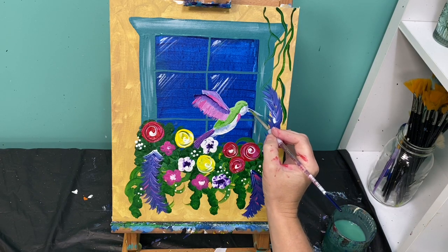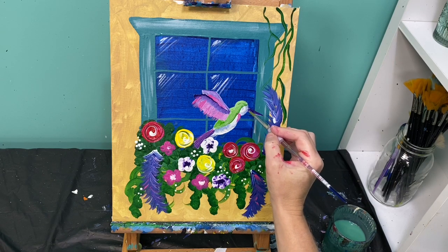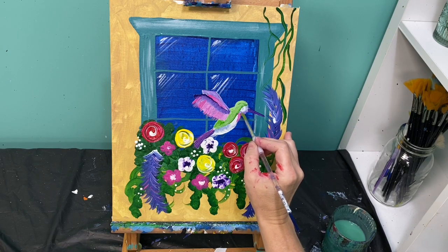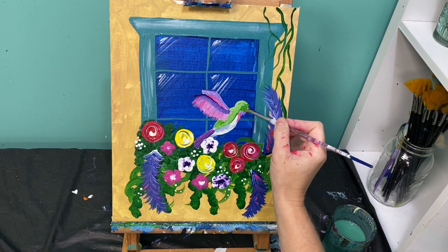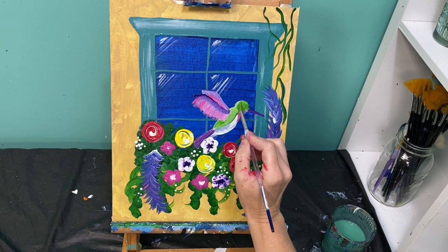His beak we're going to paint dark purple. He's got a dark purple beard on him, so we're going to add a little bit of purple and a little bit of white and tap that color up onto his face. Then I'm going to go ahead and paint the rest of his face in green. If you need to darken up any of that green on his head, this is a good time to do it.